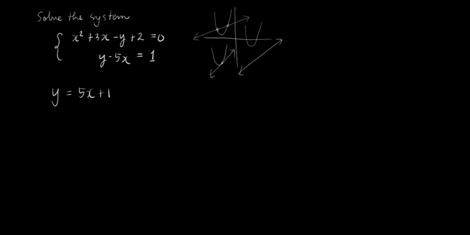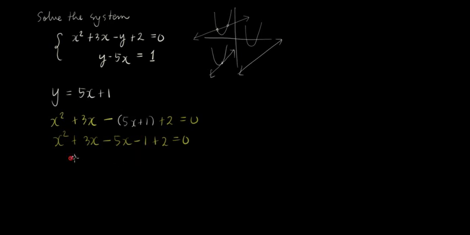And then, we're going to substitute this y dun sa first equation. Yung first equation natin, we have x squared plus 3x minus, now, kita nyo itong y na to, we're going to replace 5x plus 1 dito sa y na to. So, it will become 5x plus 1 plus 2 is equal to 0. So, pinalitan na natin yung y ng 5x plus 1. And then, we'll simplify natin. So, we have x squared plus 3x. So, distribute natin. We have minus 5x minus 1 plus 2 is equal to 0.